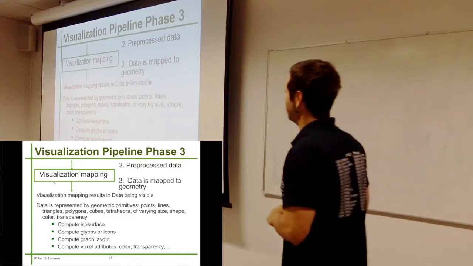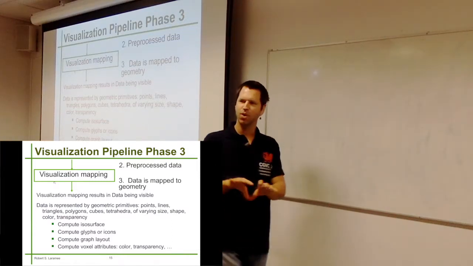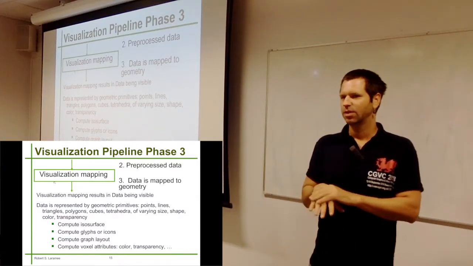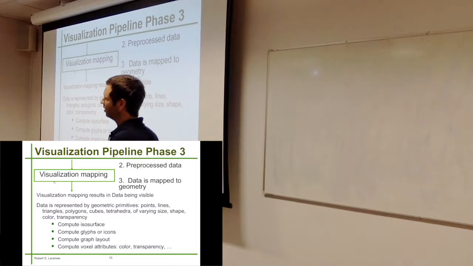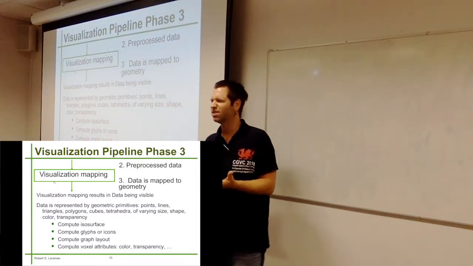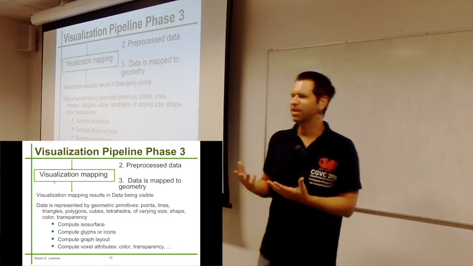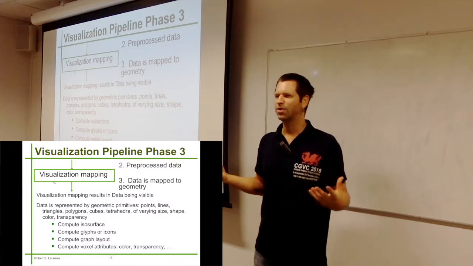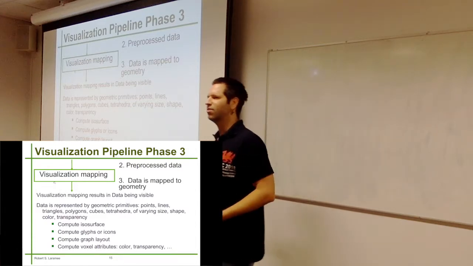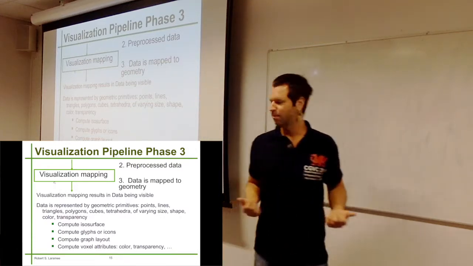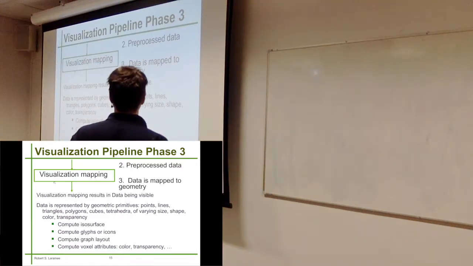Then there's visualization mapping. This is the main focus of this module, how you take data and map it onto things you can see. The basic premise is data is much more interesting and valuable if you can see it. You want to be able to see it. It's so obvious, isn't it? But yet, most of the data is completely invisible. Like all the data in databases and everywhere, it's actually invisible. And all we're doing is making it visible. It's so obvious. But anyways, visualization mapping results in data being visible.